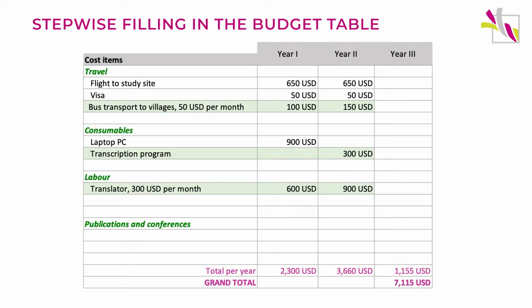Okay, so let me get this straight. I should allocate the incurring costs to the year in which they occur. So for example, if my research is planning to cover 50 household surveys and I'm planning to have only 20 surveys in the first year, I should allocate the costs for conducting these surveys to the first year of my budget, and then the remaining part, for example 30 villages, should be in the second year.